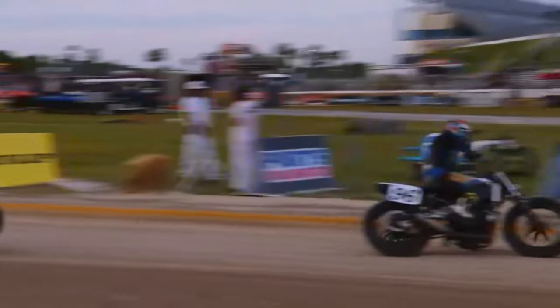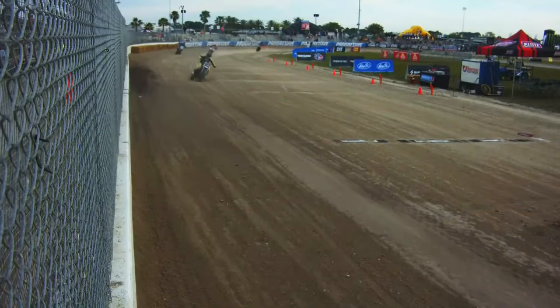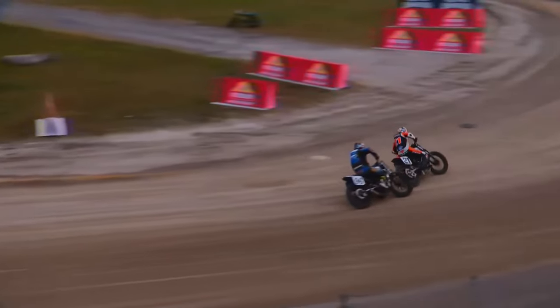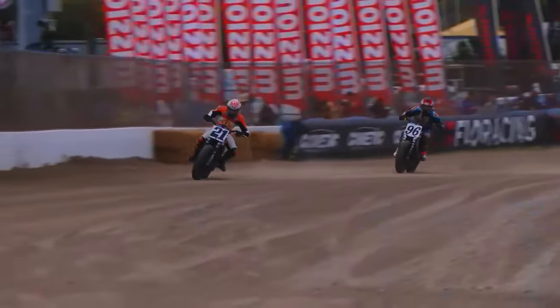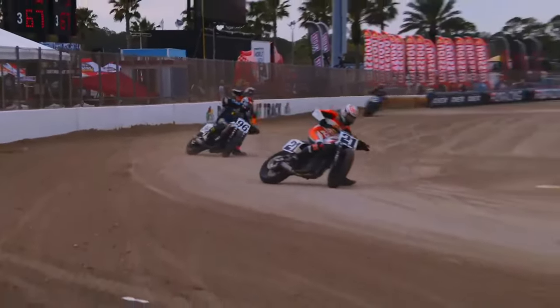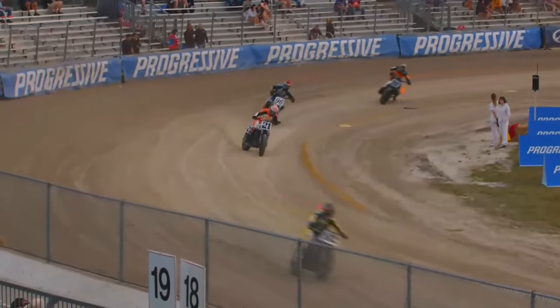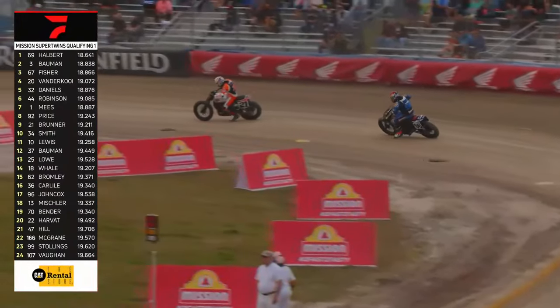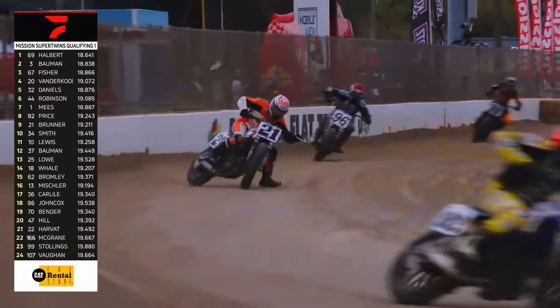As we look at John Cox holding off the 21 right there, Bruner. And Scotty, the riders are going to move around more tonight on that seat than they probably will all year long. Yeah, I was talking to Kristen about that in that very first session. For some of the fans just tuning in on Flow Racing, you slide back coming off the corner, putting your weight over that rear wheel to get the traction so you can grab that throttle as quickly and as hard as you can. But then you slide forward. You physically slide on the motorcycle up onto the gas tank, basically, and put that weight on that front wheel so you can steer that bike with the handlebars going in the corner, and then pick that foot up as soon as you can and start that slide back.